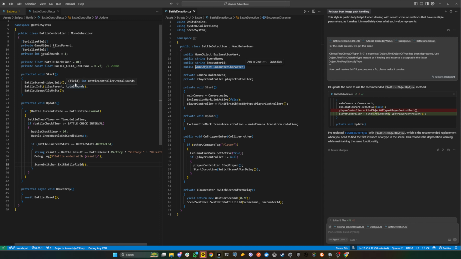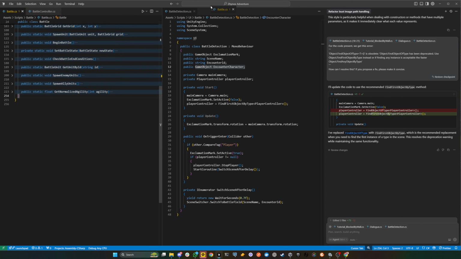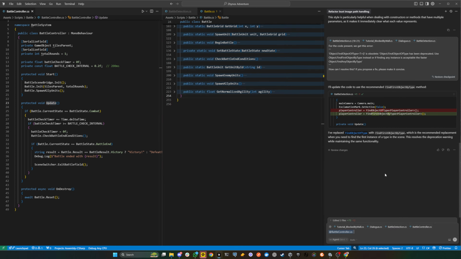I think we can have this update call inside here. So I want this MonoBehaviour script to be very thin, a layer on top of the battle class. The update method should just be calling the new method in.